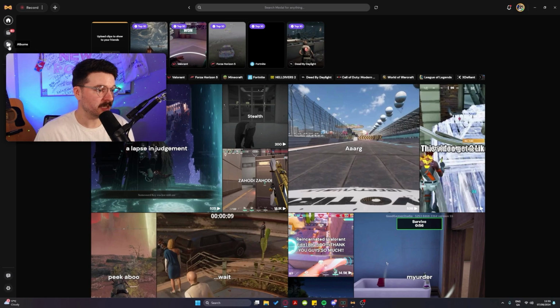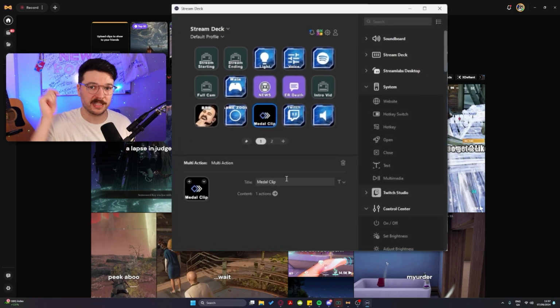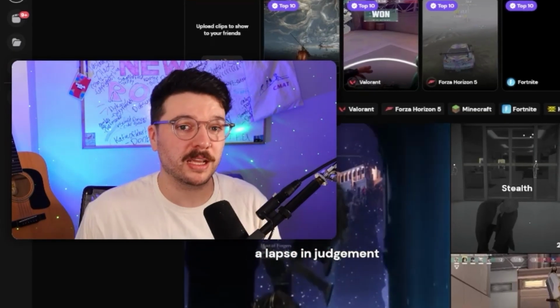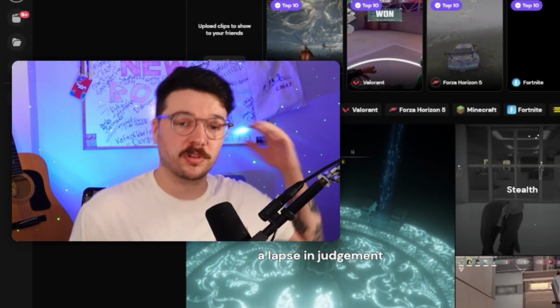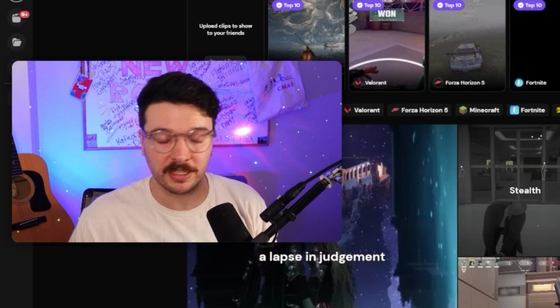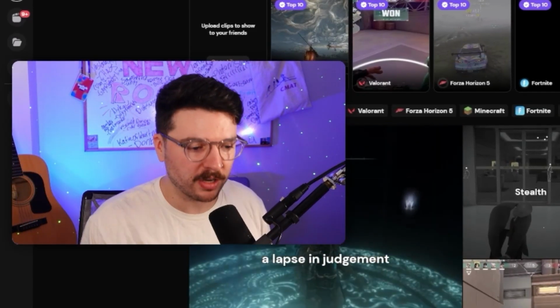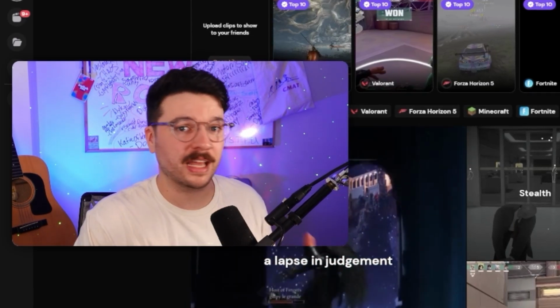I have Meddle set up with my Stream Deck, so I just have a little button here that when I click it, it basically enters in Shift*, which is the default button to clip with Meddle. My main use for it so far is when I'm streaming and I know something has been funny or something good has happened. Instead of relying on chat to make a clip or my mods to leave a marker that I then have to go back, download the VOD or make a highlight of, I click that button and I have the last 3 minutes of my stream saved that I can then start to edit.